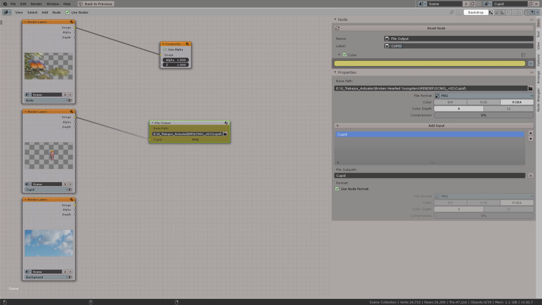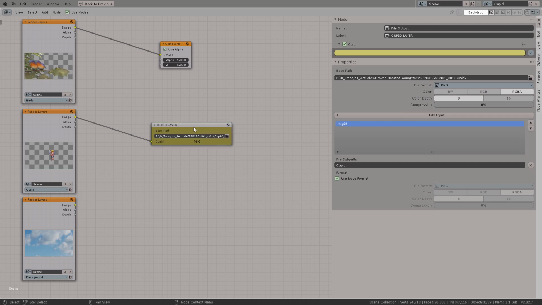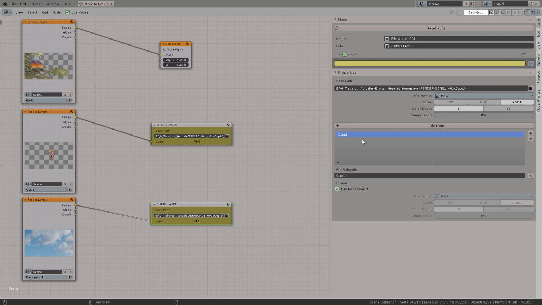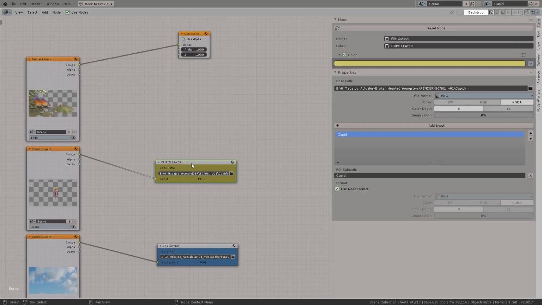It depends on what you're going to write here on the properties. Okay, so I'm going to label this Cupid layer. I'm going to assign a yellow color because his golden hair kind of hints us for yellow color. Again, here I'm going to rename this. Since I Shift D duplicated this one, I'm going to rename this one to background, set it to blue color, so I have a different layer there.